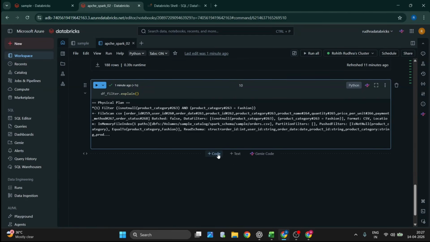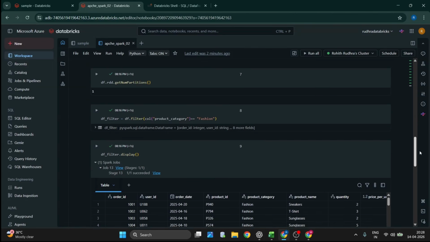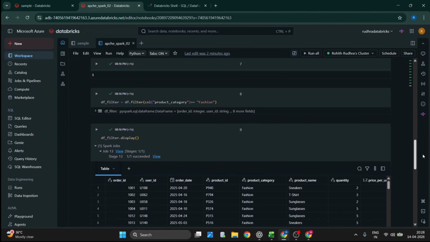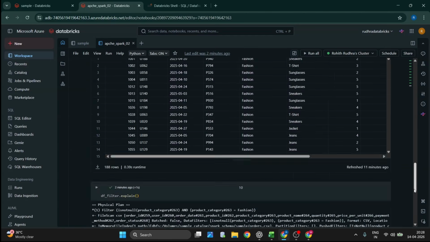Now let me do some group by. Before that, let us do some repartitioning. How many partitions are there? One partition is there for me, right?